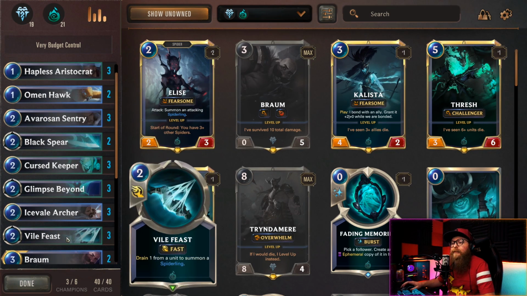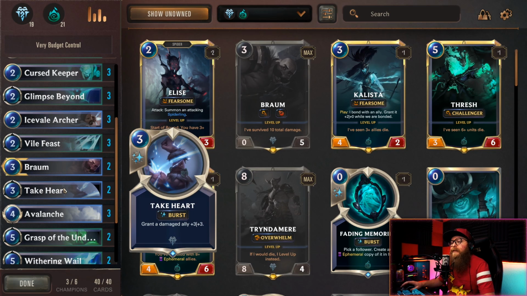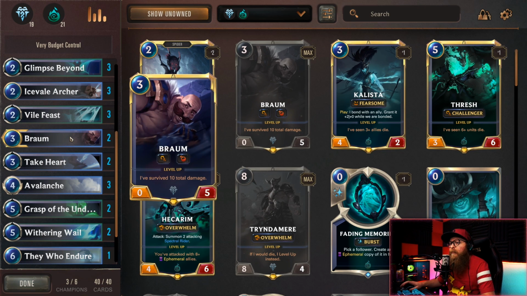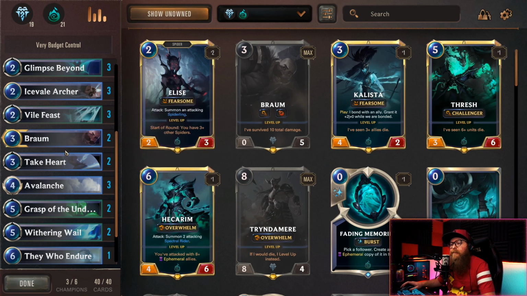So I wanted to build the deck around keeping Braum alive and using him as a win condition. So I am playing 2 copies of Take Heart that are somewhere in here. Take Heart is really good with Braum. Once he's damaged, you can play this at burst speed for only 3 spell mana to grant him +3/+3, and that persists. It's a permanent buff. So it makes your Braum very strong. Braum with any attack at all is so strong since he has Regeneration and Challenger. And this combination of these 2 guys is very powerful.